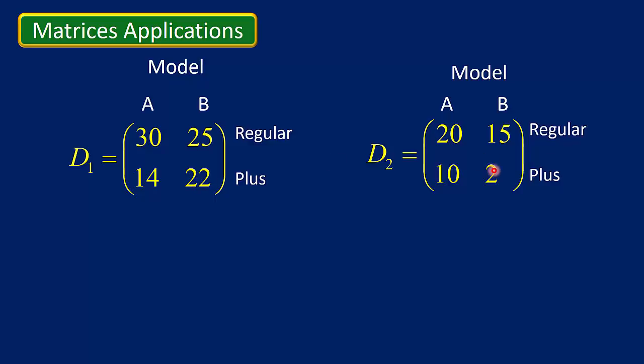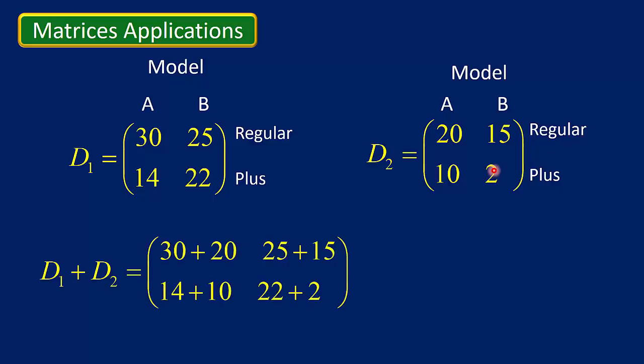But you can see, having the data organized like this, you could have a computer just add these two matrices together, or you could do it yourself, and you could see, well, it's very simple. I come up with, for Model A, I've got 50 regular package and 24 the plus package, if you look at the two dealerships combined. Now, this is a very simple case, but imagine if you had hundreds of dealerships and dozens of models and all different kinds of variations on cars. Having your data in arrays like this might be beneficial in getting a computer to perform operations.